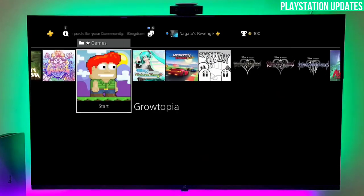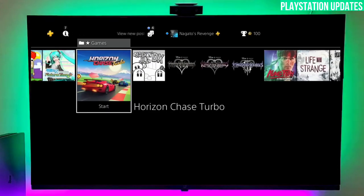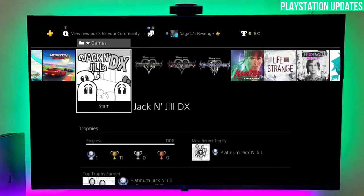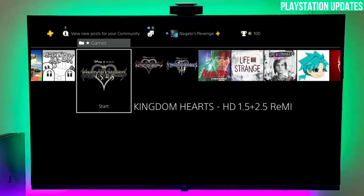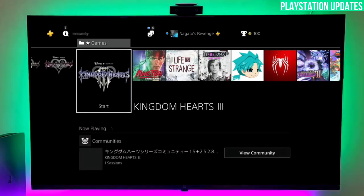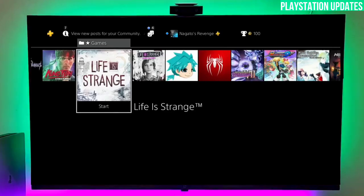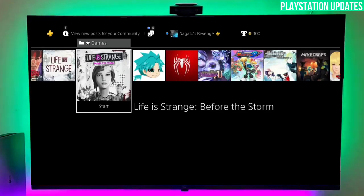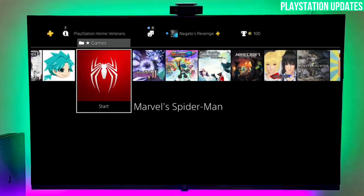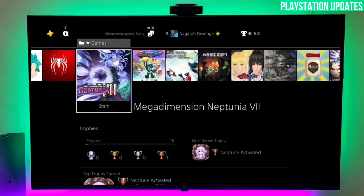After downloading, simply copy the jailbreak file and the gold hand file onto your pendrive. Then copy the jailbreak file onto your PS4, and then copy the gold hand file. After jailbreaking your PS4, you just have to activate your PS4 jailbreak — the 10.70 jailbreak is stable and works fine. You can see I already have many games on the jailbreak. Just go to your PS4 settings and activate the gold hand.